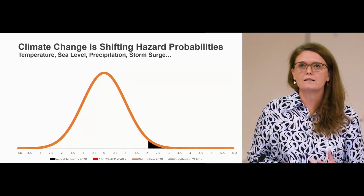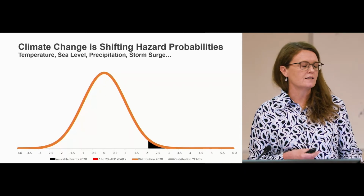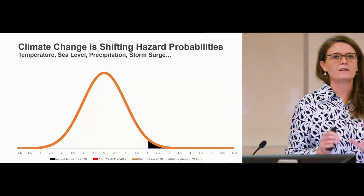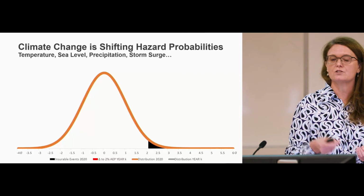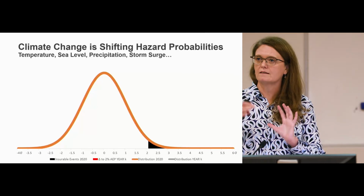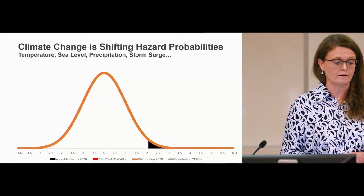And when we talk about climate change, there's some parts of climate change that are easier to predict in terms of the science. The scientists have the most confidence about temperature change. They have reasonable confidence about sea level rise if we ignore the ice sheets. They've got less confidence, but they're right at the edge of the science in terms of precipitation. And no one in the world is able to model how storm surges are changing in terms of climate change. That's something that is beyond the reach of science at the moment, but obviously there are intense efforts looking at that.